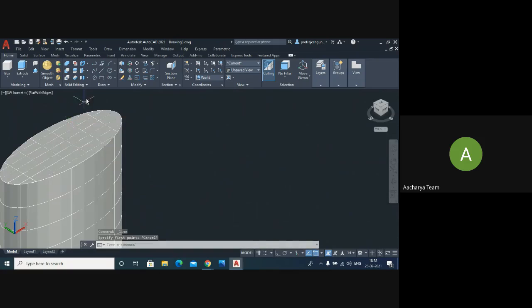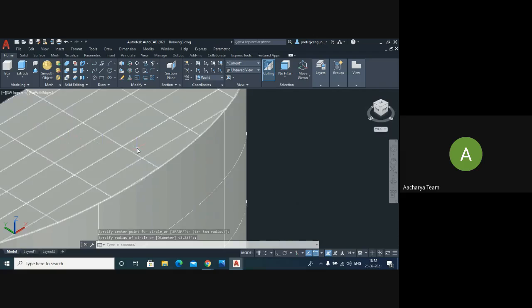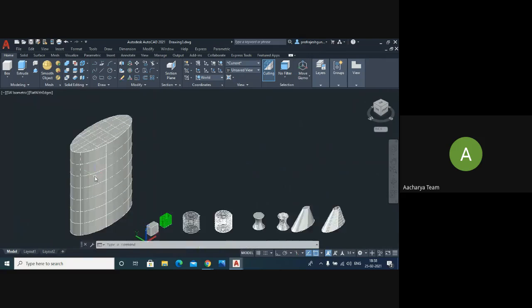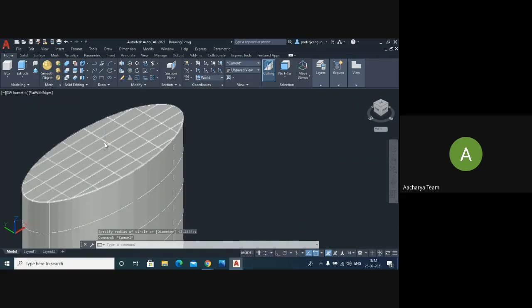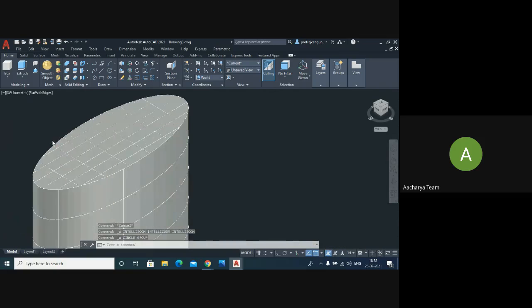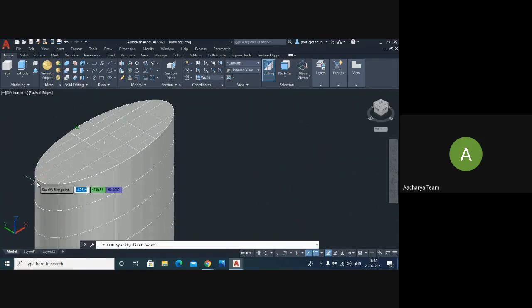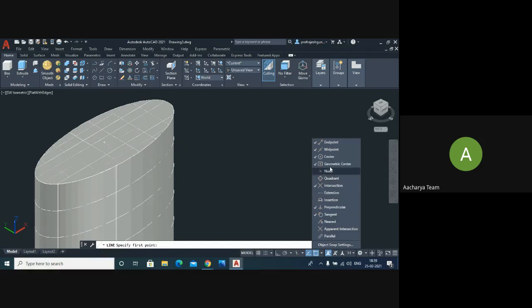Take the circle command, not the ellipse command. See, this is the center. Select and just create a small circle over here. Where is that circle? Where has it gone? Okay, we'll do one thing. Somewhere it has gone, it's not looking clearly. What I will do is take a line from one end. I have to draw a line actually. See what happened. Is everything shown here or not?